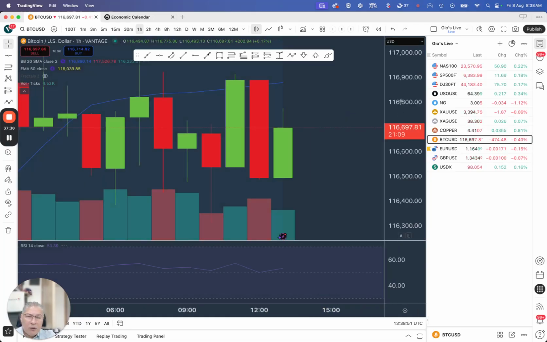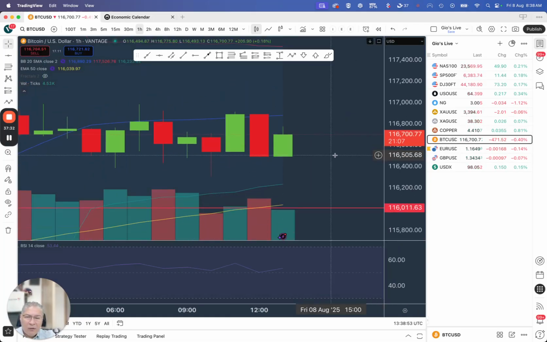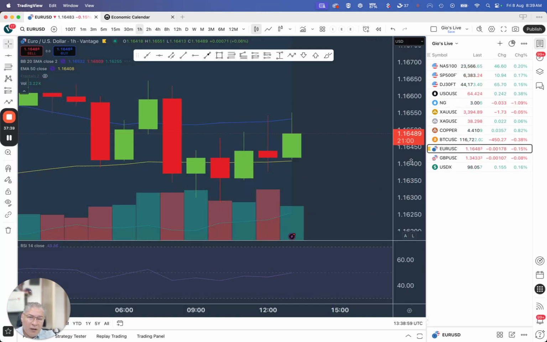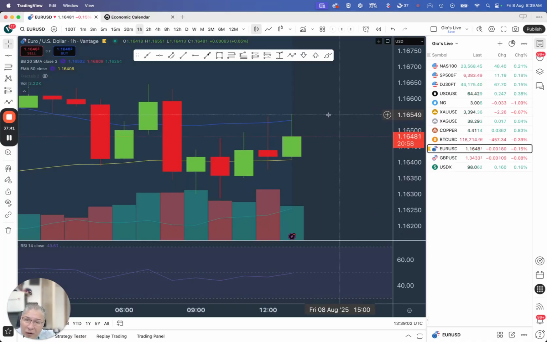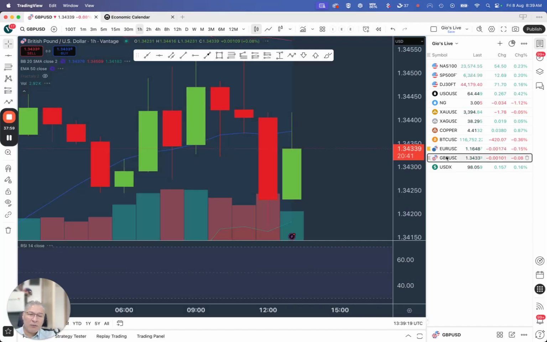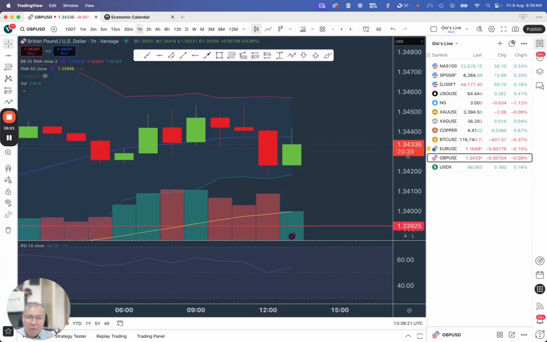Then we have Bitcoin, tall candles, low volume. Okay, waiting for participants to gather their direction. So the euro, again, looking to sustain itself north of 116. Let's see if it's able to close above 116 and a half to show us that momentum is being built up, and that will take the RSI above the 50, which will indicate that momentum to the upside is being gathered, is being built.